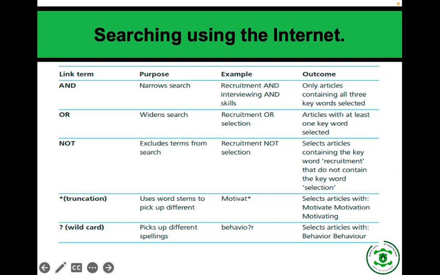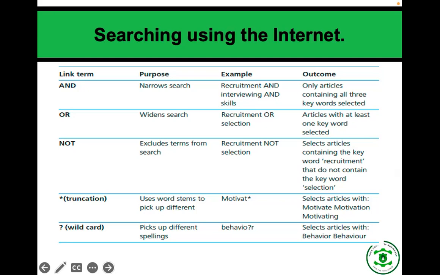So I can say internal auditors OR risk management. If I come up with variations like internal control, I can use internal auditors or internal audit, and risk management. At some point it widens my search, but the Boolean operator AND also narrows my search. We'll see how we can use that in Google Scholar.